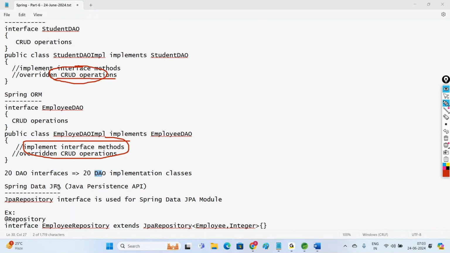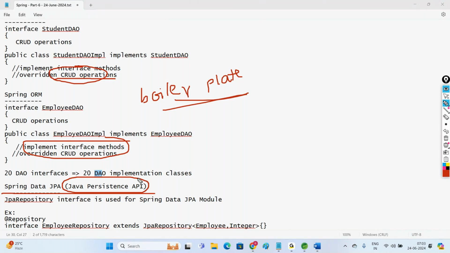These are common things, which we call boilerplate code, the repetitive job. So to remove this boilerplate code, to avoid this repetitive job, we make use of the Spring Data JPA module. And JPA stands for Java Persistence API.